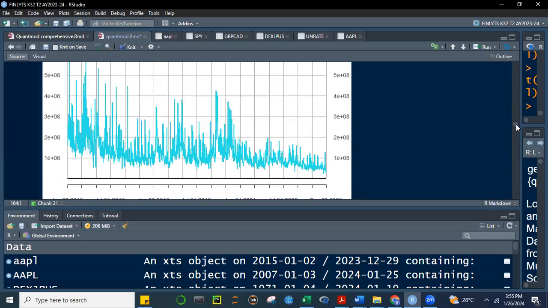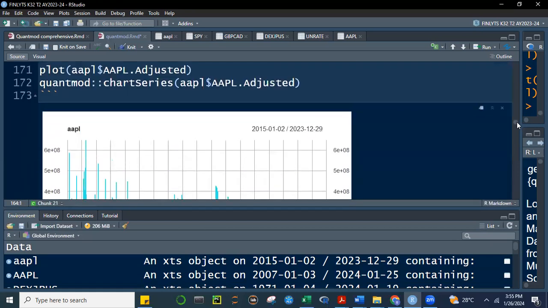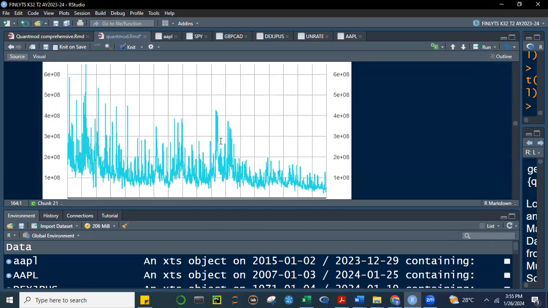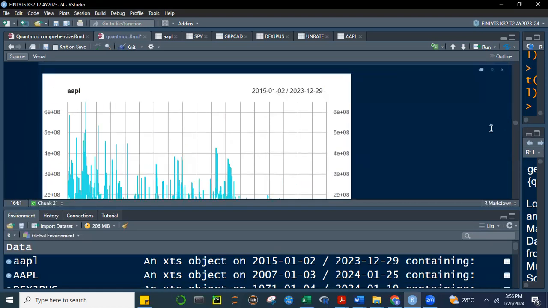Or is this the volume? What did the plot function do here? If you take a look at this, class, it's 6e+08. What's this? These are very big values. These are not the prices.